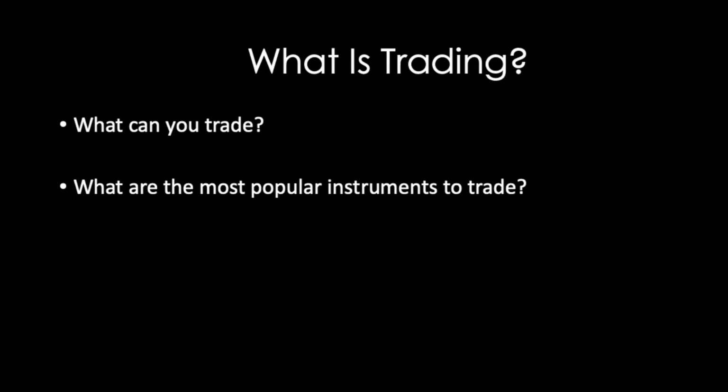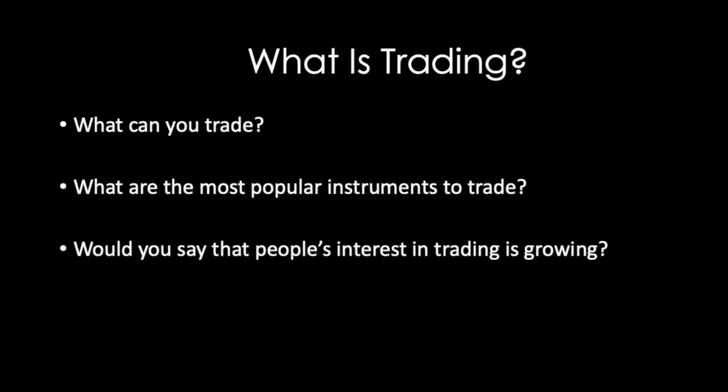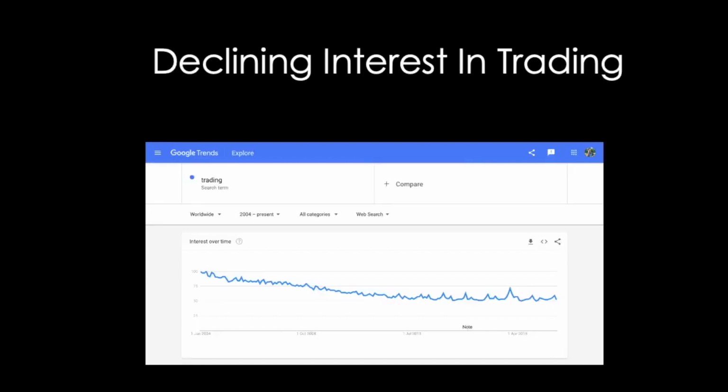You look back at, say, 2012 to about 2014, you didn't see as many posts of Forex traders and stuff like that as you do today. But what I found when I went on Google Trends was very interesting. And it was this graph. What this graph shows is the overall interest in trading worldwide since 2004 has been decreasing over time. And I really started to ask myself, why is that?